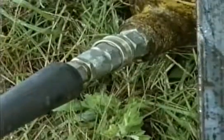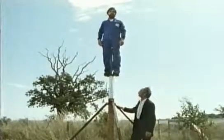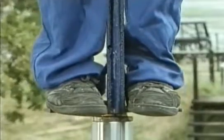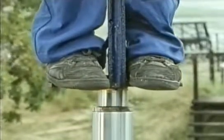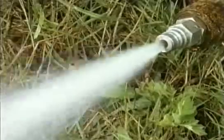Although modern lift controls have become more and more sophisticated, mechanically they're becoming much simpler and cheaper by using hydraulic power. They become much safer. Like the device I'm standing on, which is merely a piston tight fitting in a tube, and the hydraulic pressure pushes them apart, lifting me up. Now if Tim pulls the pipe off, I still descend safely and under control, because the water can't come out any faster.